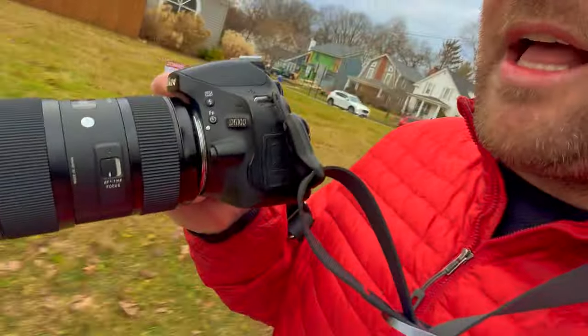The beauty of an articulating screen is it gives you the confidence to go ahead and make images in built up areas. Now, even if you're taking pictures of your family, it can still be a bit nerve wracking. You feel a little bit odd, a little bit weird, because we're not used to making images these days. We're used to using our cell phones. So when we pick up a DSLR or an SLR camera, if you shoot film, they tend to have lenses on them. They look a little bit different than a cell phone.